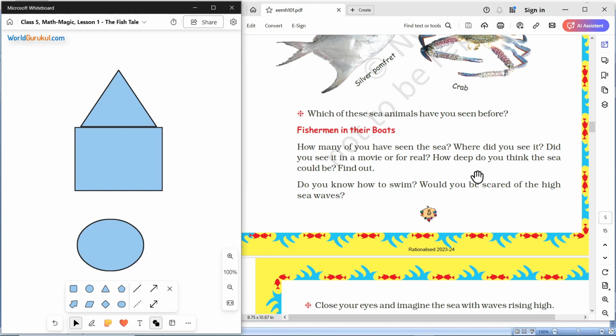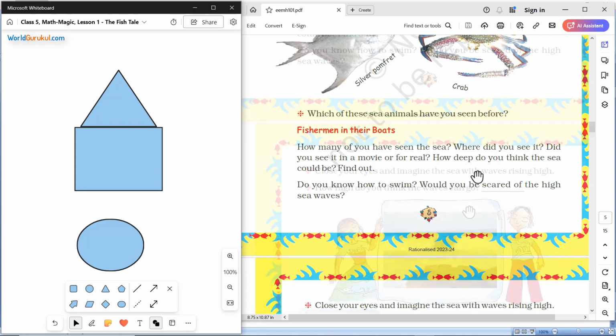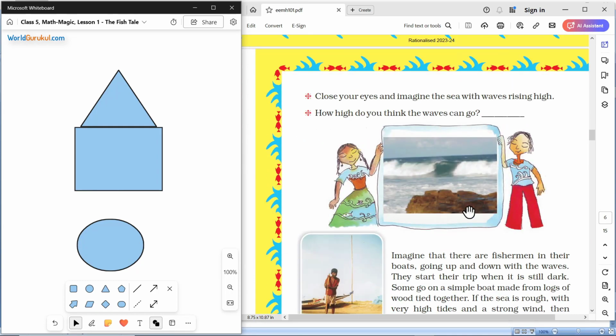The fishermen, they go and catch the fish and transport them to the fish market. Sometimes they catch the fish in the shallow waters and in the rivers and at the banks. Sometimes the fishermen go deep into the sea in boats, motor boats, and with bigger nets to catch more fish and to do more trading with the fish.